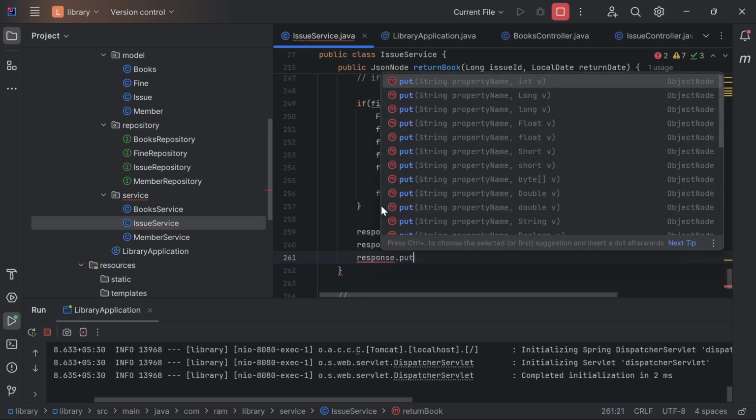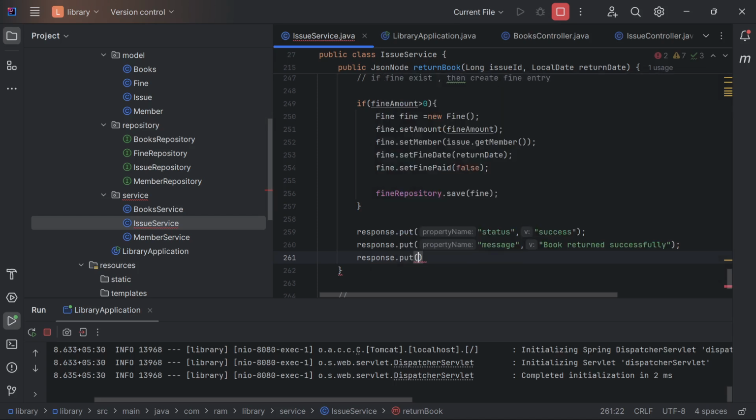Response dot put, and then we are going to return the member ID and member name.